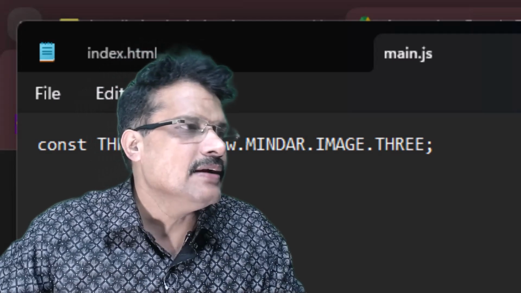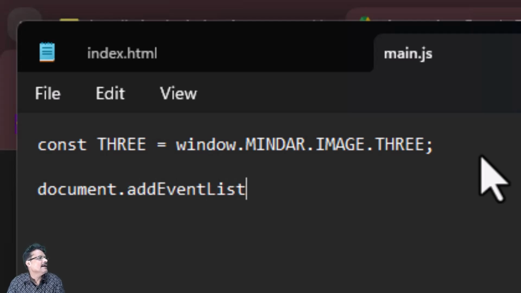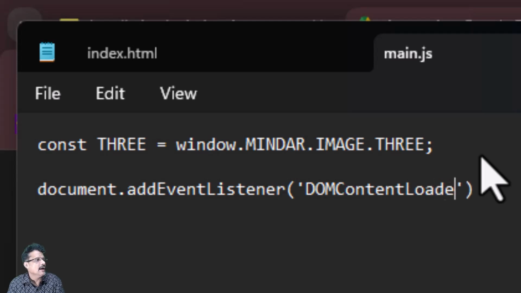To test it, the normal procedure in JavaScript is we are going to call the document. Document is present in your browser. In document you have a method called addEventListener, and in open close bracket, the very first thing that we enter here in inverted commas is DOMContentLoaded.